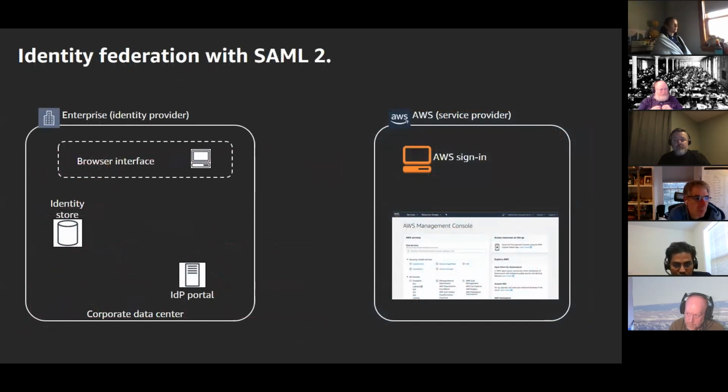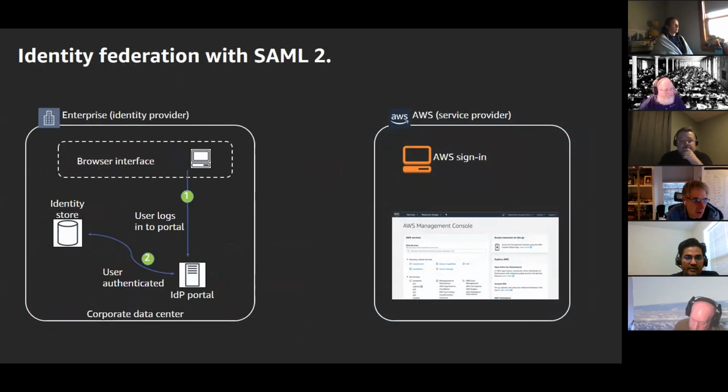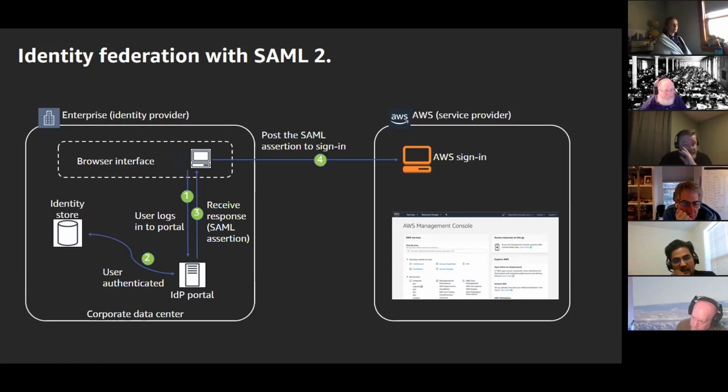SAML federation, essentially, at the bottom line, is a standard that has been there for the last, I don't know, 15-plus years. SAML 1.1, 2.0. Basically, the flow is, in your corp or enterprise directory, the user does the authentication. And from there, a SAML assertion gets generated. An assertion is an XML document, and if you read the specification, it specifies how that SAML assertion gets generated. Before the user calls AWS, there has already been a metadata exchange. So essentially, AWS understands the actual SAML assertion that will be passed. And once that SAML assertion comes, AWS understands it and is able to map it to an IAM role.